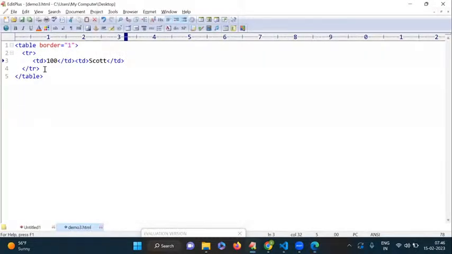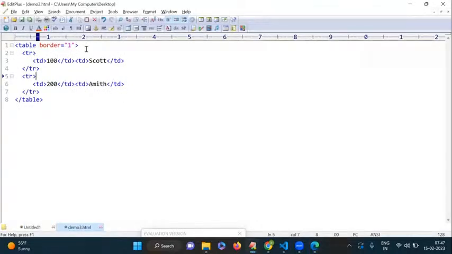Now you can see the output we are getting here. One more row I am taking here, with TD, 200. Then save and refresh, and you get it. So in any row and column presentation, we use the table tag.